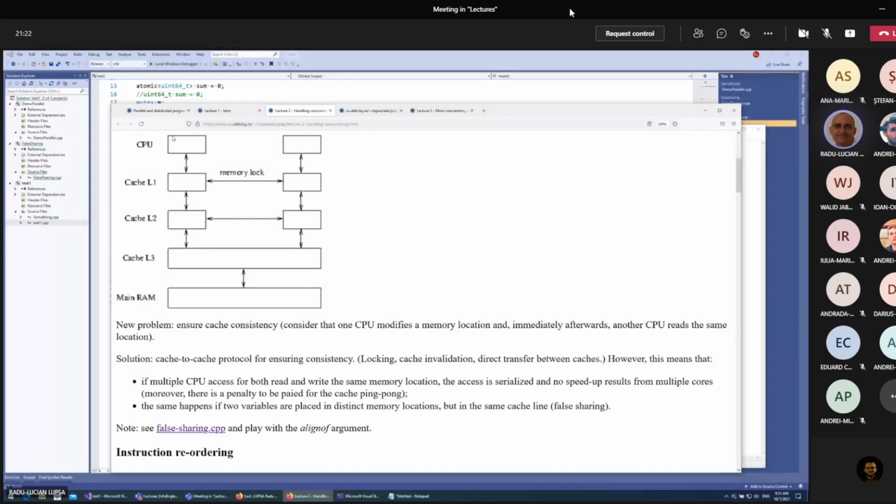If I execute a simple operation here, it goes into the cache and performs the operation without caring too much about what can be here. If you do an atomic operation, it won't execute until it makes sure that the value of that location is properly synchronized between the caches.